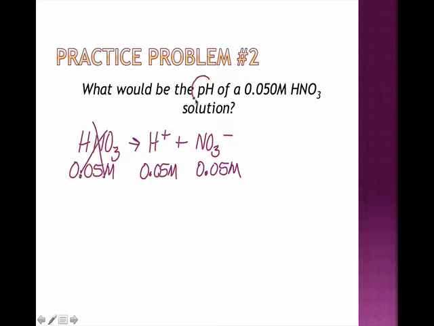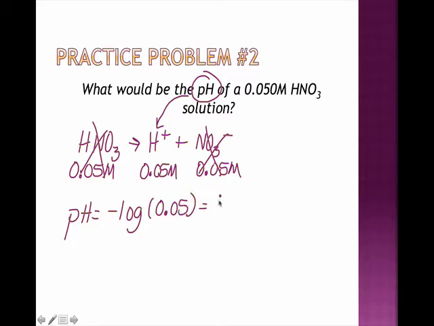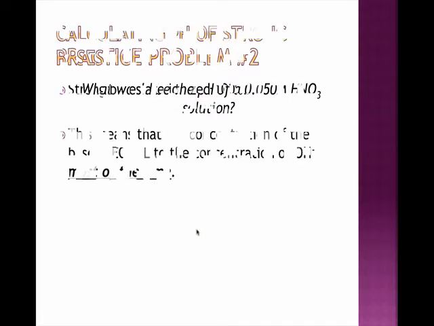And because I'm looking for pH, again, I'm going to look only at the H+. I don't care about this one. That doesn't affect the pH. The H+ is what I care about. So in order to calculate the pH on this one, I take the negative log of 0.05, and you put that in your calculator and you get 1.30. So those are examples of how you calculate the pH of your strong acids. And remember, the strong acids are just the 6 that we talked about. There's no others. You can't do this for your weak acids because they don't ionize completely.